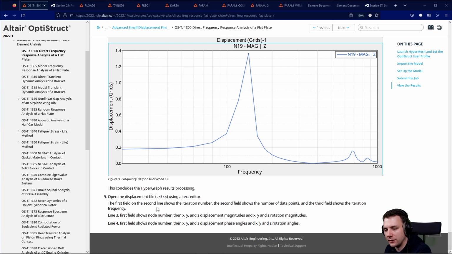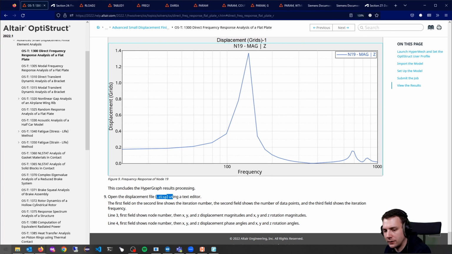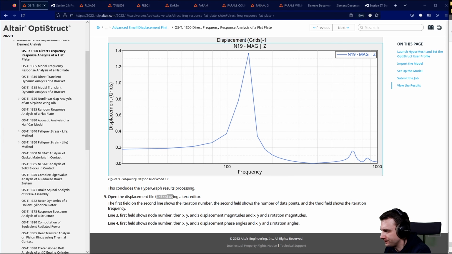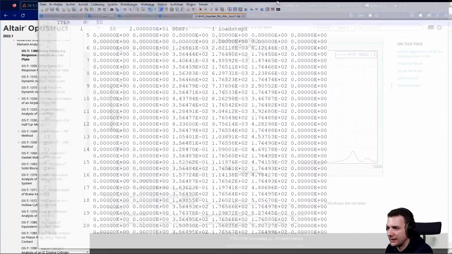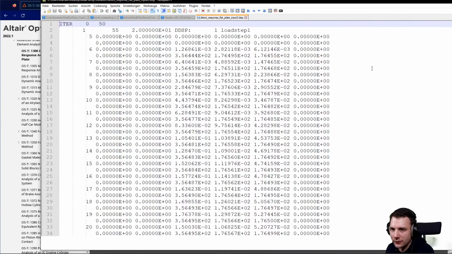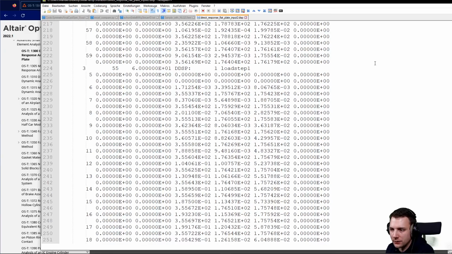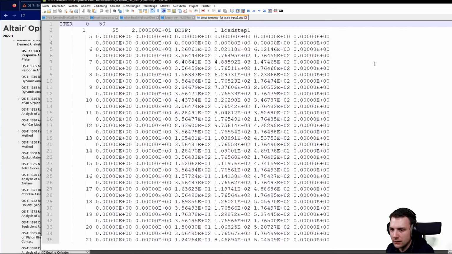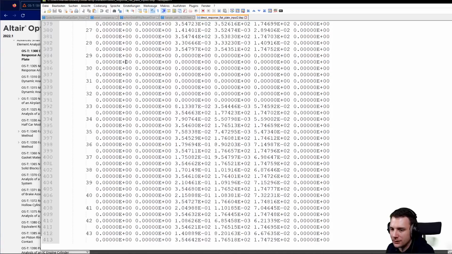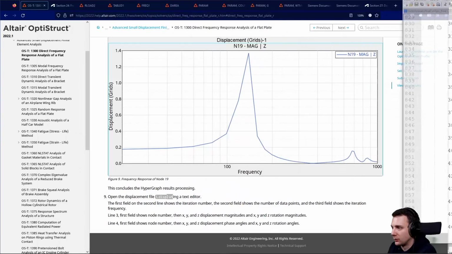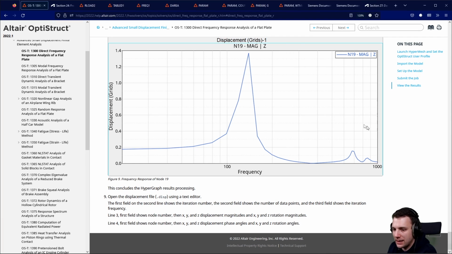We could also check the displacement file. I think that's fair if we do that. Let me see. Maybe it did not get it right because the set did not work. Yeah, and this would require some post-processing. But you can get some displacement values, and I think in this case, it could be that it's all nodes here and all iterations. I think that's more or less all data. So you could do some cool things here, to be fair. But that's about it.